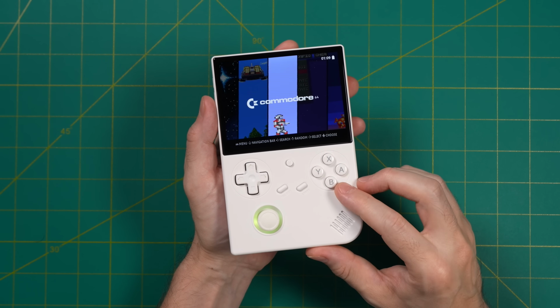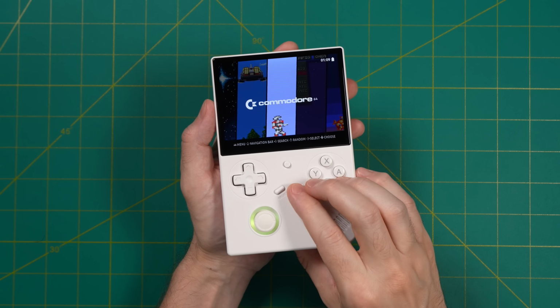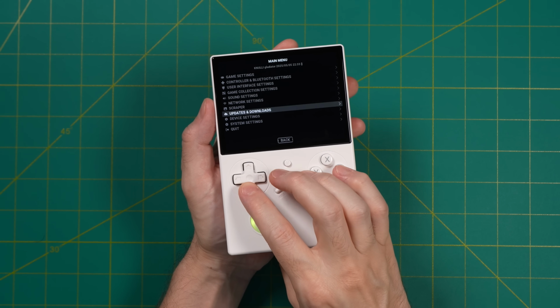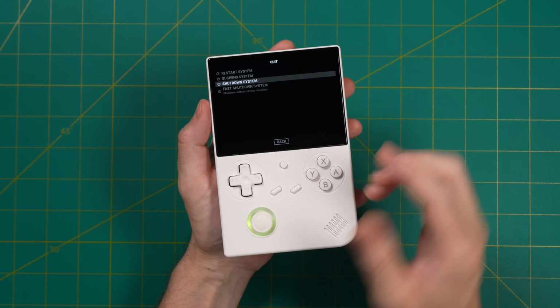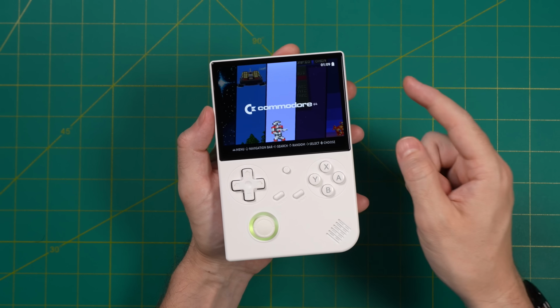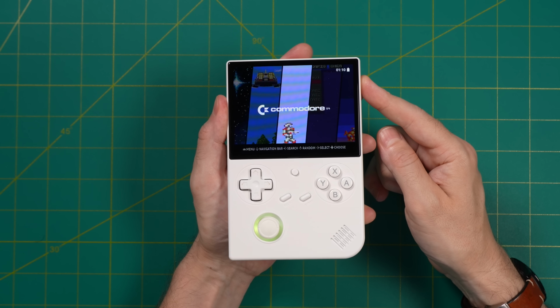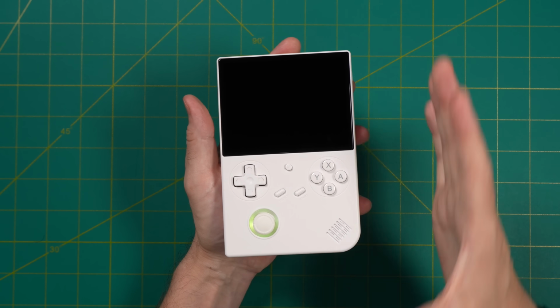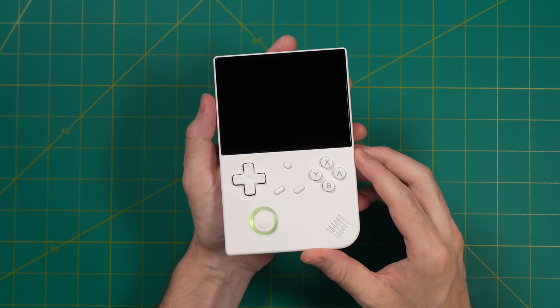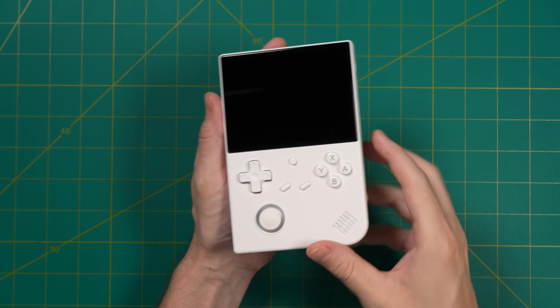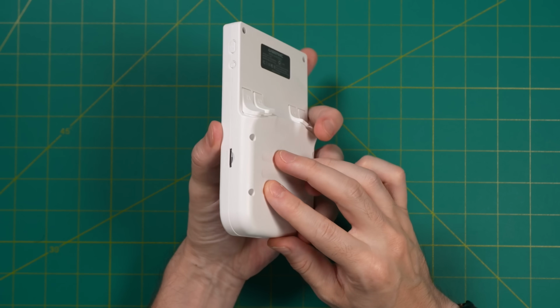And there are 2 different ways to do that within KNULLI. The first way would be to just press start and then go down to quit and then shut down system. And so that will turn off the device. However, with more recent versions of KNULLI, you can actually just press and hold the power button until you hear the device make a little bit of a rumble, and then that will actually turn the device off. And so there we go. We now have a safe shutdown by just pressing and holding the power button. I really love that feature.